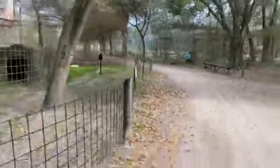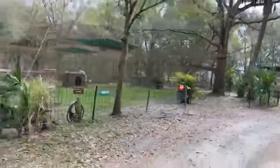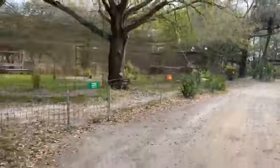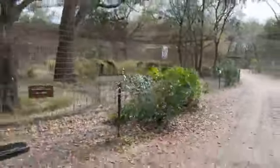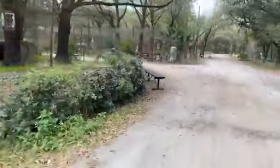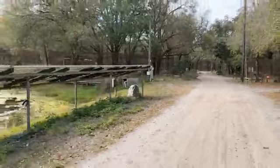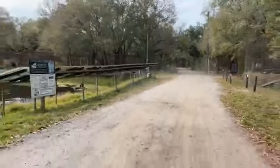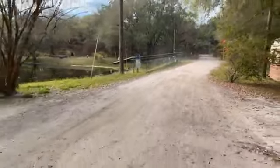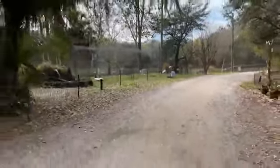Hello everybody! Welcome to Big Cat Rescue here in Tampa, Florida. I'm Amanda. And I'm Kristen. And we're going to be taking you on a walkabout. We're going through all the different sections for the first couple of lives. Two weeks ago we did the front section; this time we're doing center. Big Cat Rescue is divided up into four sections. So right before all of it changes, we're going to go see what is center — center little cats. We just got to get up to the front and get our stuff real quick.